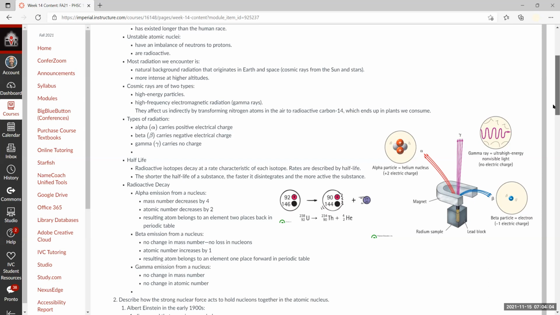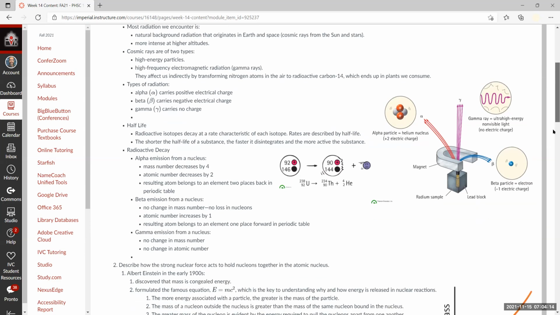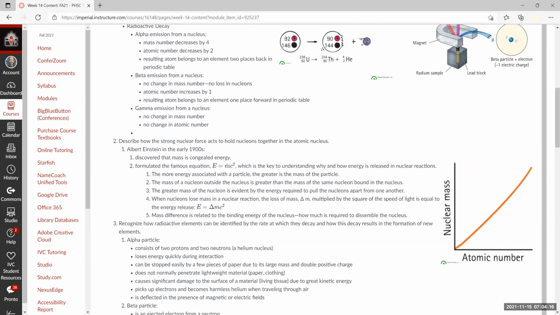Or artificially, like the ones we produce either in the lab or in some sort of military applications like bombs. So this is basically how nuclear transformations happen. And when they do, they deliver a tremendous amount of energy because of the mass energy equivalence. Remember, C is just a constant. That's the speed of light. Squared, it's still a constant.